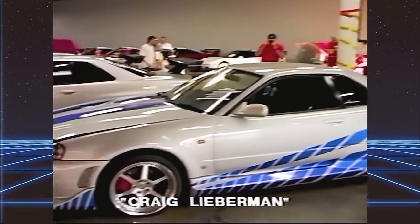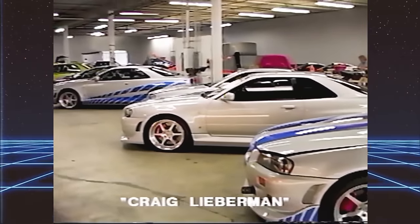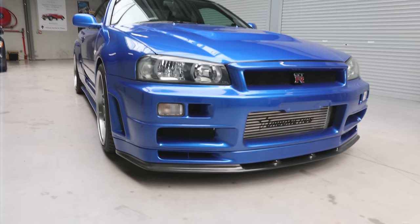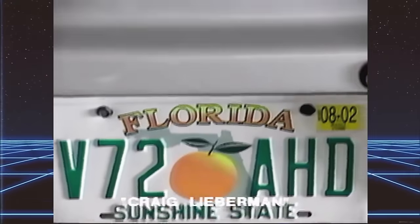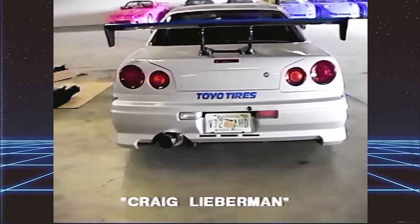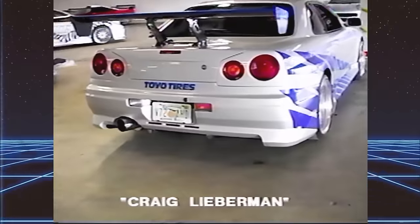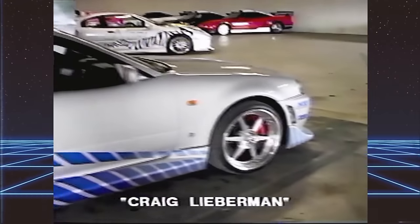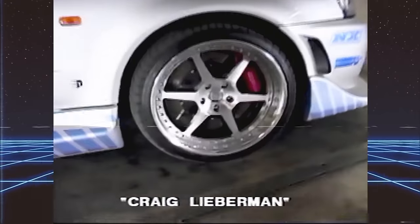Let me make this very clear: all of the Skylines in Too Fast Too Furious were real GTRs. In Fast Four there was only one GTR and the rest were GTTs — I don't know why that rumor keeps going around, but I have the original paperwork on every one of them. Another fact: of all the GTRs used in Too Fast Too Furious, only mine was legal in the United States. The other cars were brought in as props on temporary import bonds. The Blackbird was the Motorex car that established the process, so it was never in danger of being kicked out of the country.